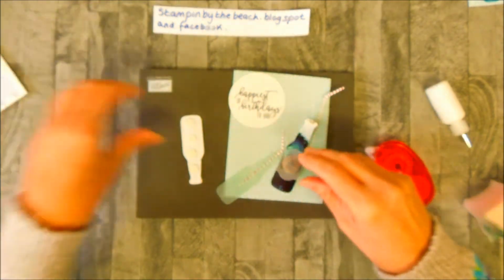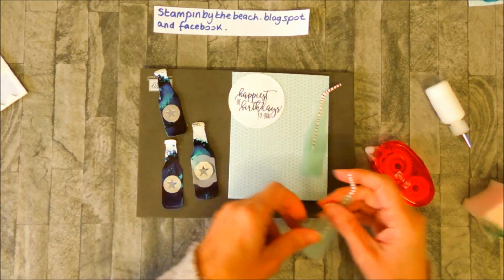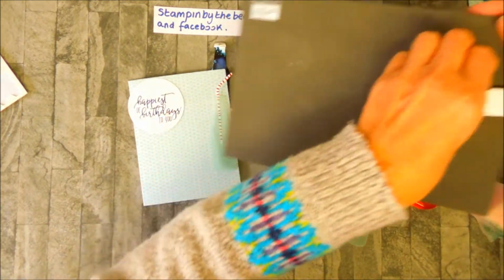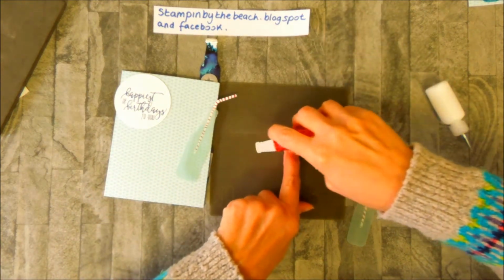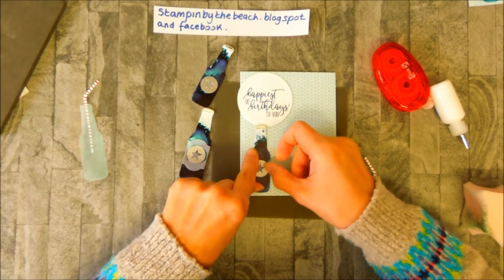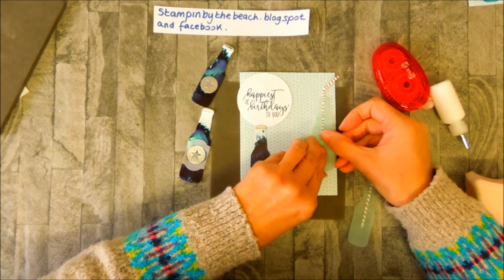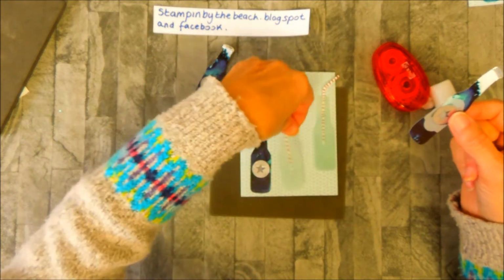Let's use another one. You can never have too many dimensionals. And the other one, I'm going to leave the other one flat. So let's stick that one down first. I don't need this anymore. Pop this one in, stop everything sticking to the table. Just going to use a bit of snail glue, and I'm going to stick him down here. Okay. And then this one I'm going to stick up here, and the big one, this one I need to go down.